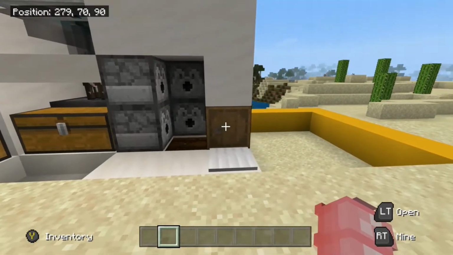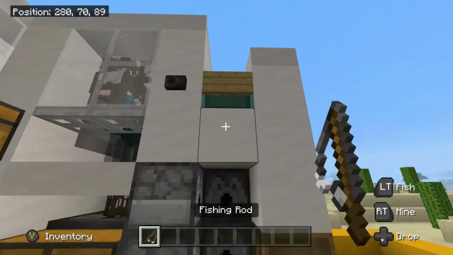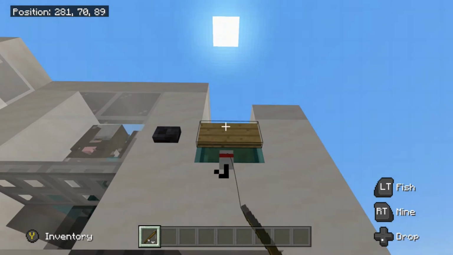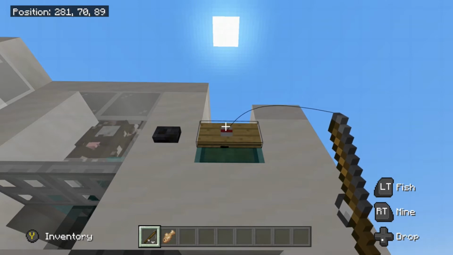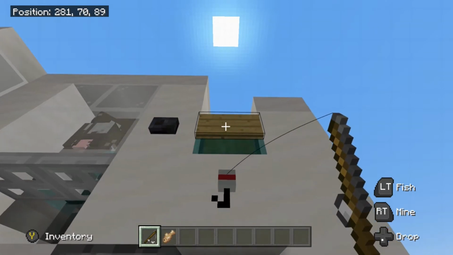Perfect. While we're here, let's put a fish farm up top as well. Come and stand nice and close down the bottom. Aim up top. You cast your rod into the water against the sign. Once you've got a fish, the bubble drops. Put it in for more XP and your fish, your enchanted books, and whatever else it will be.